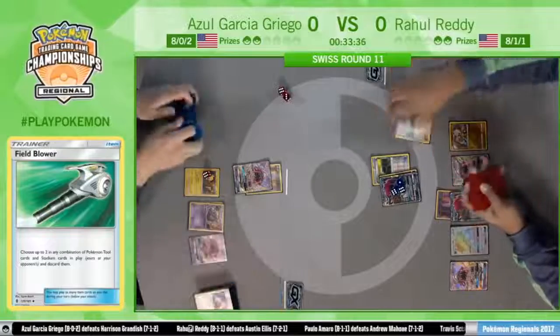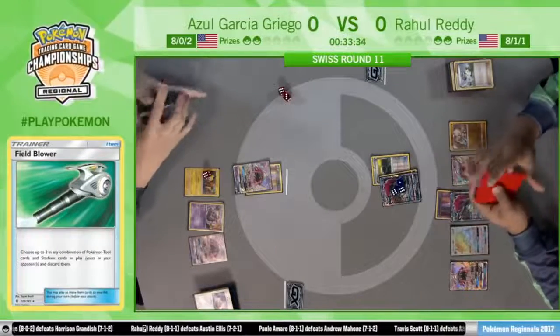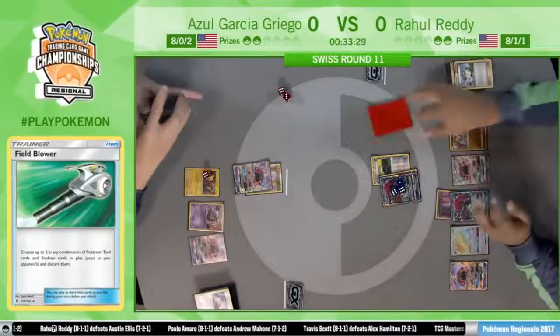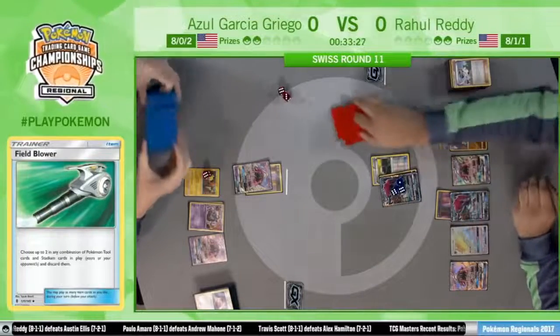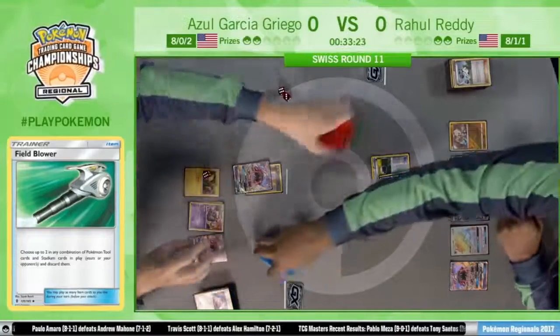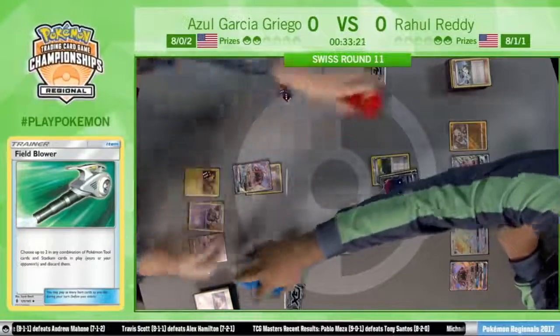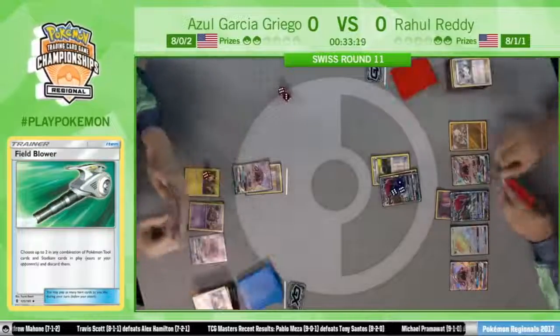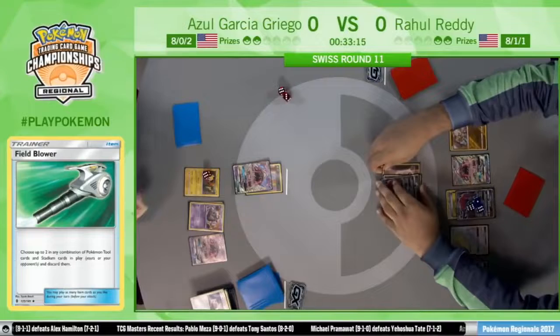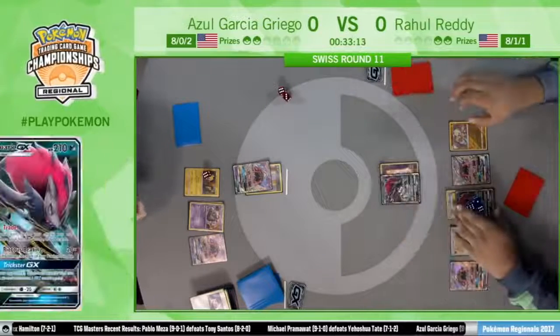And there's an N, putting Azul down to 2. This is not looking good. And of course, Rahul, it doesn't really matter, he goes down to 2. He's going to draw a bunch of cards anyway. Yeah, that's, again, one of the powers of Zoroark is that it doesn't matter how many cards you have in your hand. 1 can turn into 2, and then that can turn into 3 with another trade. You're very, very resilient to N.